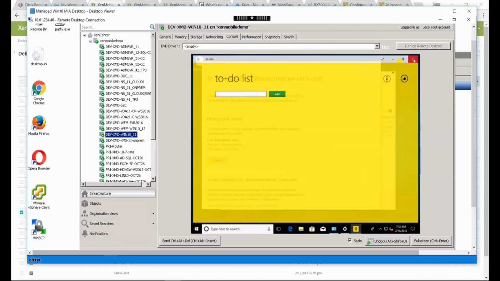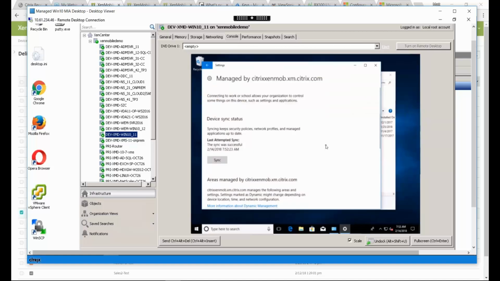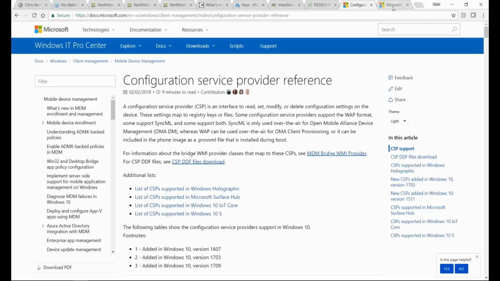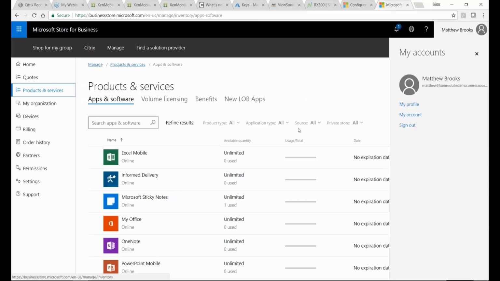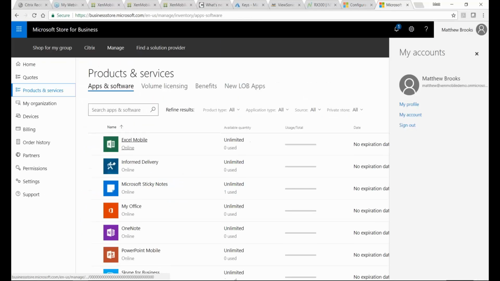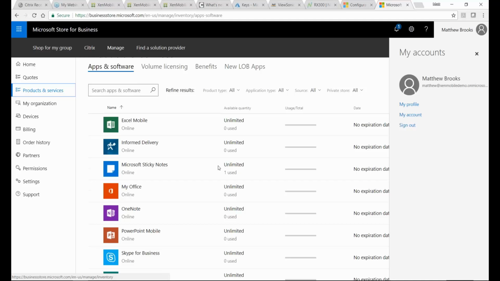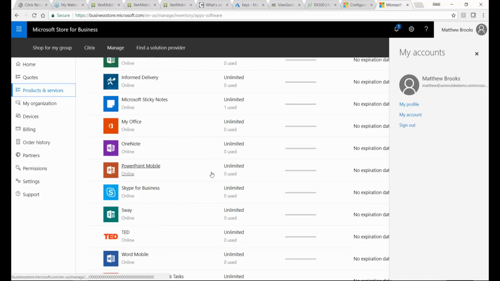Any of those Microsoft Store for Business apps, the administrator can manage. And so I added free ones, but obviously there's a lot that are paid and require licenses. And here you can actually administer that. When you get a paid one, you actually buy licenses, and when XenMobile installs those, the count decrements. They're managed now by XenMobile once they're configured in the store.